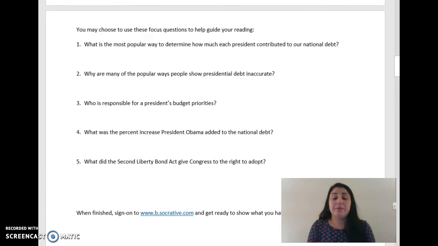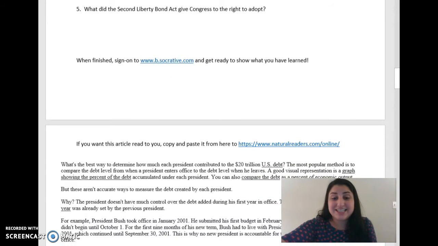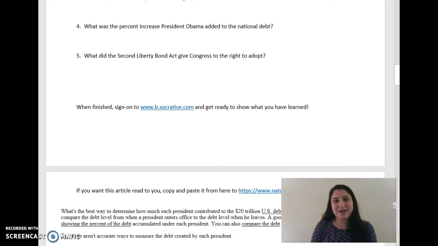And then they have to answer. They don't have to answer necessarily, but they want to use these questions to guide their comprehension through the reading. So I have the questions there, again, electronically if they would like to, and they may add a few notes here and there. So what I'm really excited to use is the besocrative.com in this lesson.